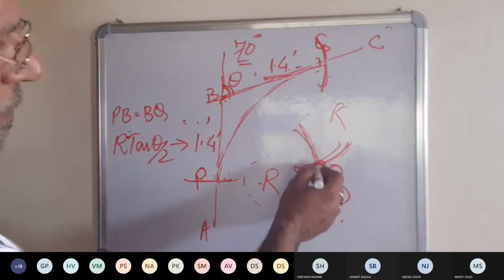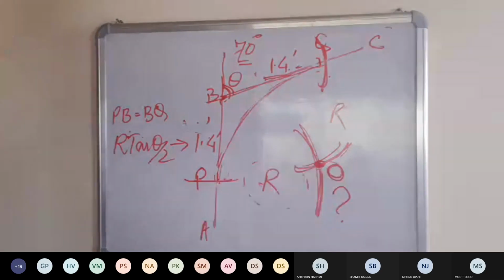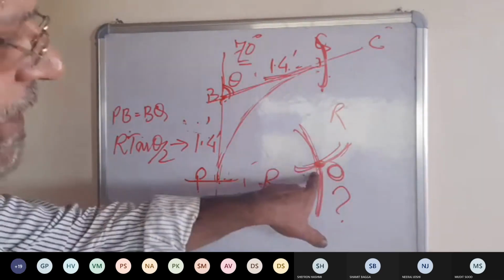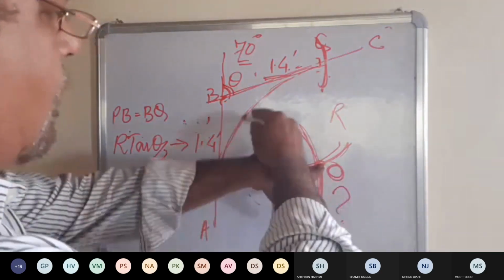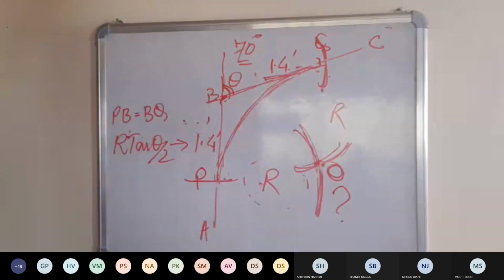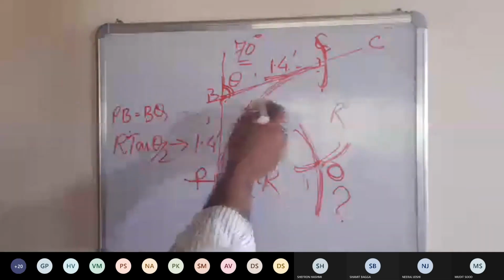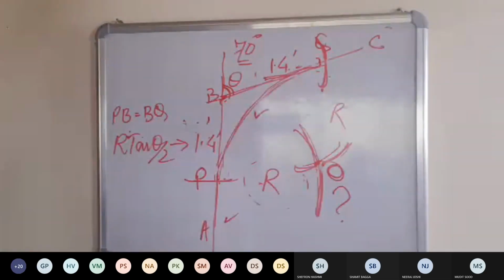Now this point of intersection is O, the center around which you have to turn. This is the imaginary point. अब सेंटर मिल गया तो सेंटर पर रख करके और आर्क खींच देंगे. So you have the straight course and you have the arc of a circle for the alteration.